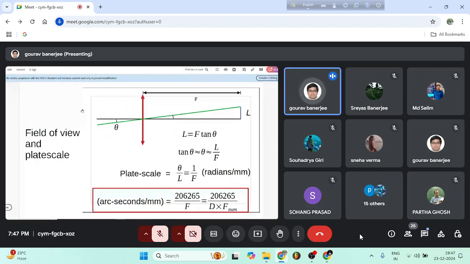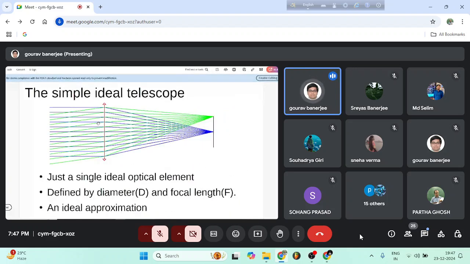Let's say this one is supposed to be blue, the central axis, but it's black here. Let's look at how much each ray is being deviated compared to the height with which it comes and meets the aperture. You will see that the rays at the extreme edge get bent a lot because they have to come and meet at the center, and the ray that is exactly at the center doesn't get deviated at all.